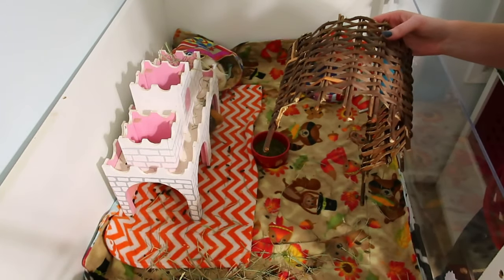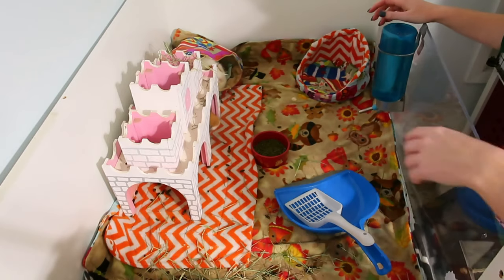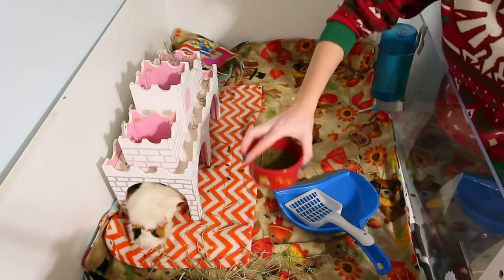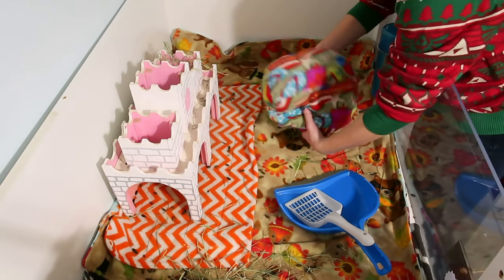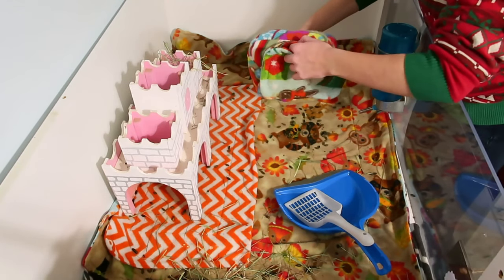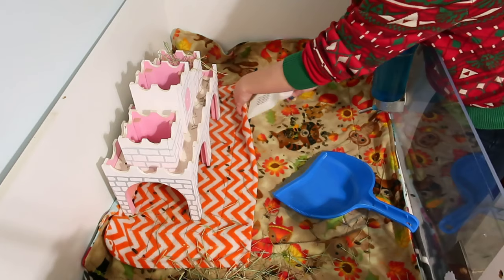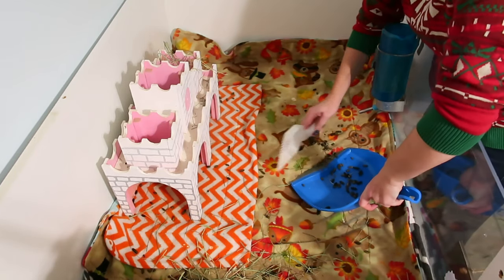So I'm gonna show how I spot clean my cages and talk about Vlogmas a little bit. Ignore the way I look if you end up being able to see me because I just threw my hair up to spot clean. But this is what I do every single night, usually right before I go to bed. I'm doing it a little bit early today for the sake of Vlogmas. Somebody is rumbling right behind the camera. You guys can hear that.